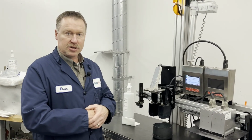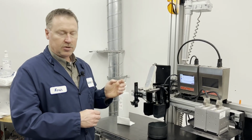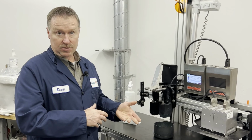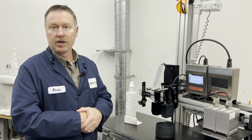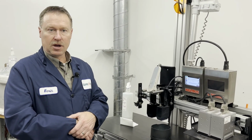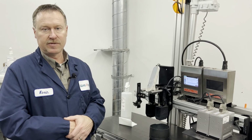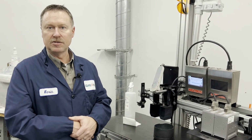One thing to pay attention to might be the ink lines, which is another place where ink can settle. To alleviate that, you would have to either flush the system out or just push more ink through the ink bag. If your system's been running for years, it may be to the point where you're going to want to replace the ink lines. They're relatively inexpensive and very easy to do. It's just a good preventative maintenance thing to do.